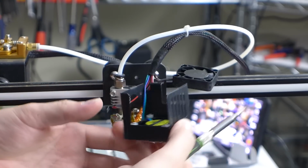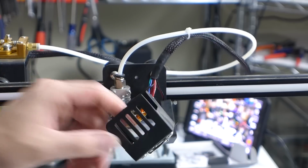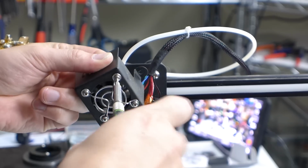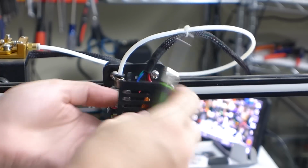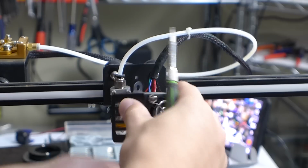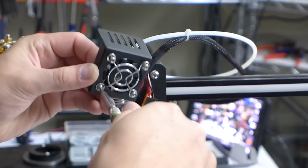Okay. Now we have this fan here, which we can go ahead and take this one off as well. Again, I'm not sure what we're going to reuse on these, but I need to get this shroud out of the way. They just have some nylon nuts holding them on the back. I do like how they have these fan grills on here. Honestly, I haven't seen any other printer that has those on them.